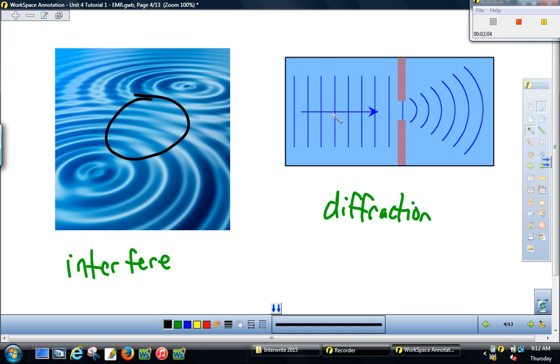Another property of waves is that they will diffract. What we mean by that is that as a wave goes through a small opening, on the other side of that small opening, they're going to spread out, whereas particles do not do that. If we throw a baseball through that opening, the baseball is going to keep going straight and hit back here, whereas waves will spread out.